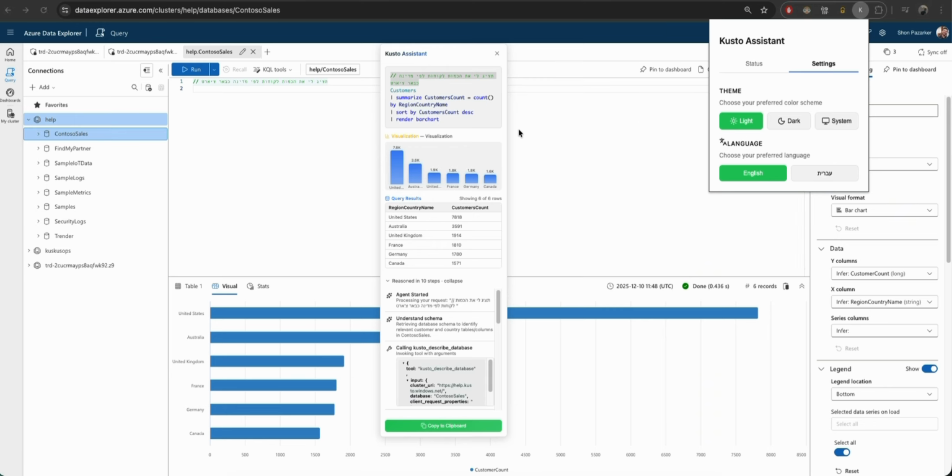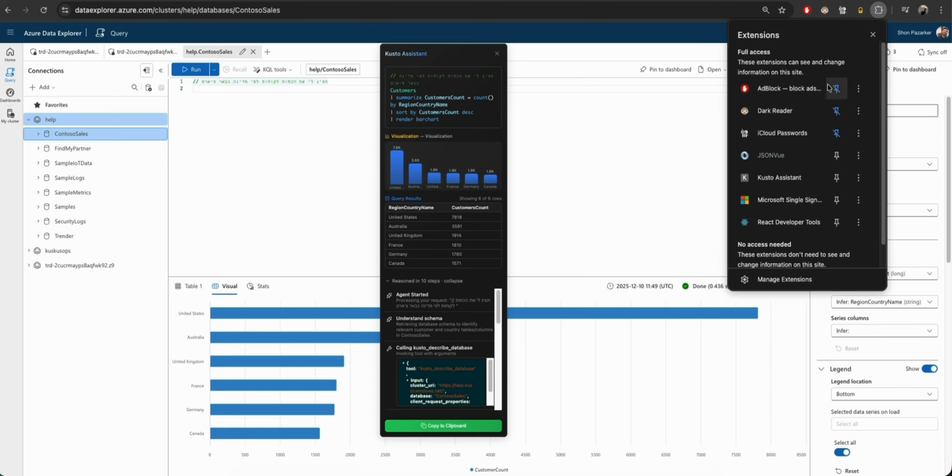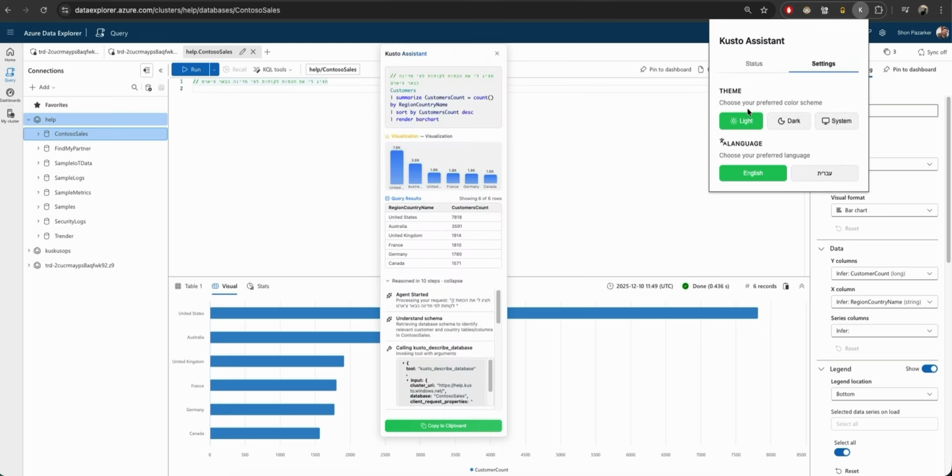One last feature I didn't talk about is the theming. Some people prefer the light mode. Honestly, I really love the dark mode. My system is always in dark mode. It's set to your system by default, but if you don't like that, you can always change to light mode.